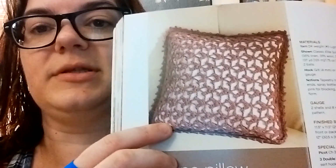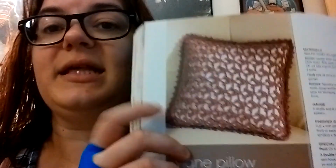One of the things I really like about this book is that at the beginning of every new section that you're learning, there is a pillow pattern that uses the technique that you're learning. So for lace, there's this pillow pattern. They're all pillow covers. I think this is a great way to try out a new technique and find out if it's going to work for you, because it's not a huge project, but it's more than just a swatch. You can really get a sense of how you're going to have to work with the technique. So you could go through and make a set of pillow covers, figure out what you liked best, and work that part of the book first.